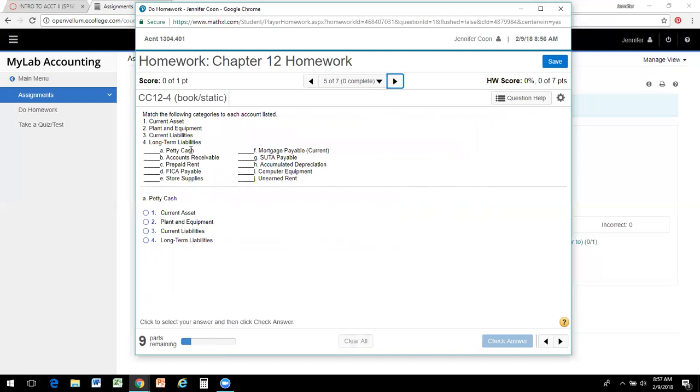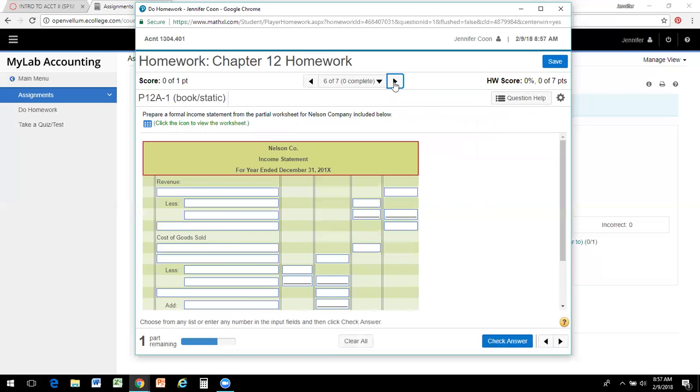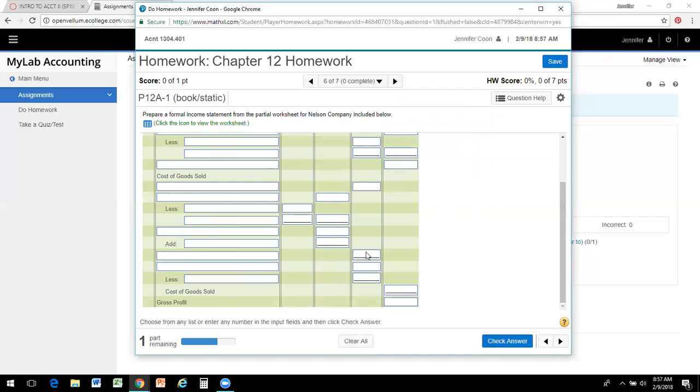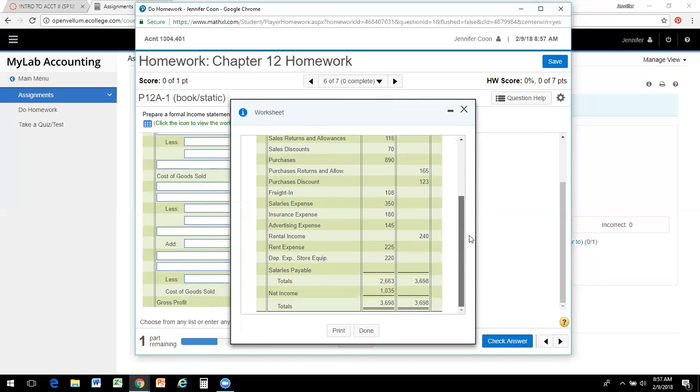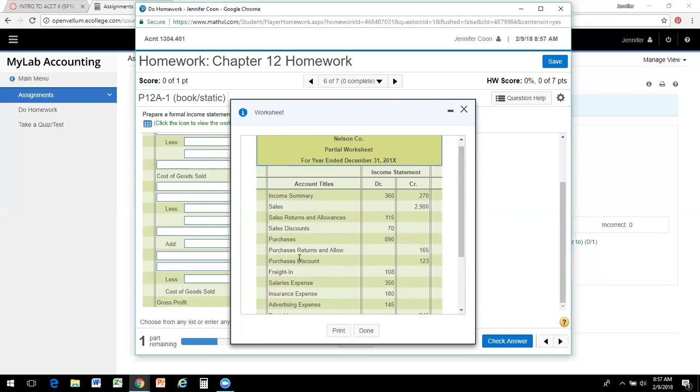12-4. You are identifying the classification. So it's kind of like the first problem, making sure you know what goes in what category. This one is the income statement. So you can go in and fill that out. Now when you get in here to this cost of goods sold, you may want to refer back to your book because this is going to be the part where they have to go in and figure out what is your purchases, less purchase returns and allowances, add in your freight, what is your ending. So when you have this worksheet, they're giving you the items on the income statement, and you're having to use these here.